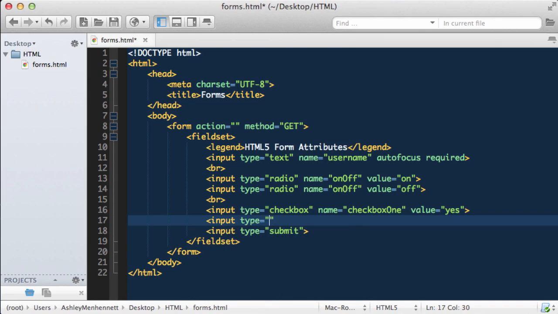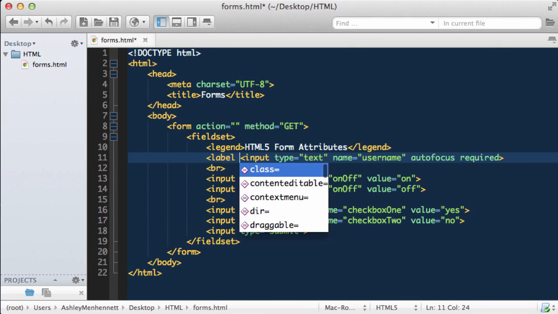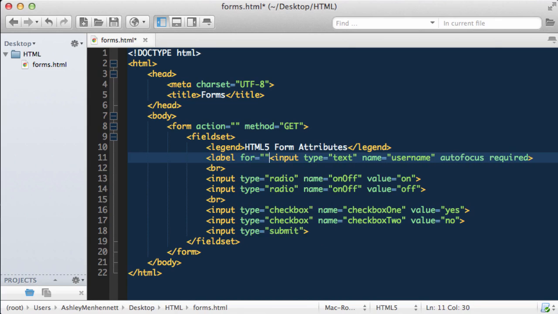Type equals checkbox. Give this a name of checkbox 2 and a value of, say, no. So now we have some radio buttons and checkboxes. I'm actually going to go ahead and add in some labels so we can actually see which form input types are which.